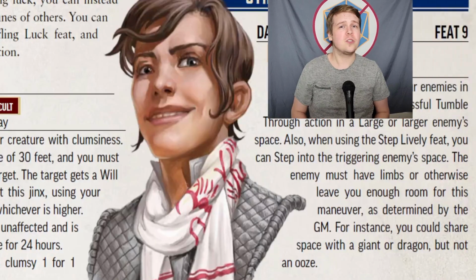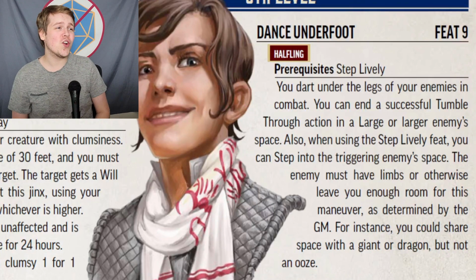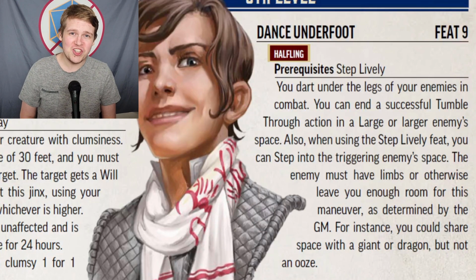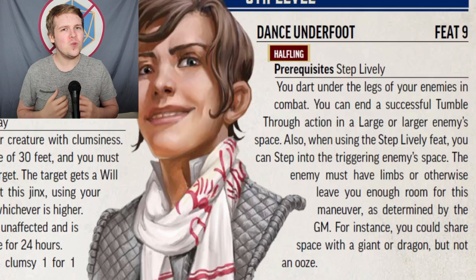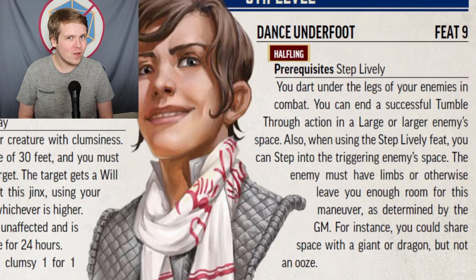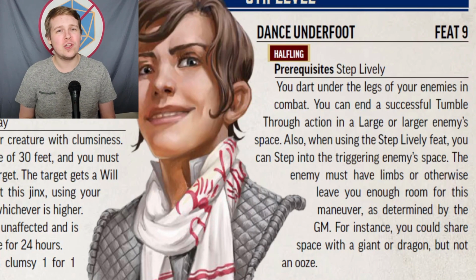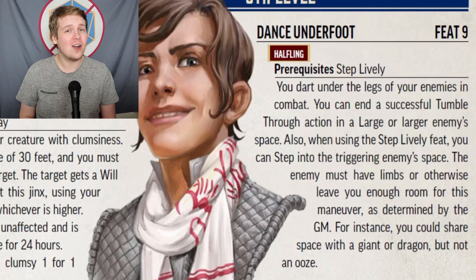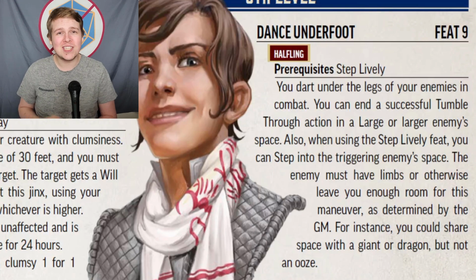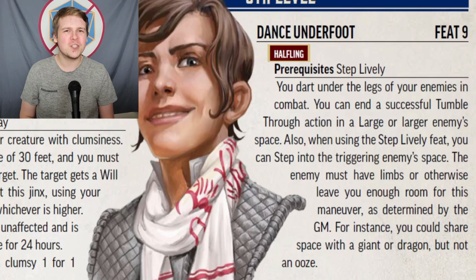Amazing. So long as you took the Step Lively feat at level 5, you can take the Dance Underfoot feat at level 9 in the APG. This gives you a really unique ability that is typically only usable by very specific creatures such as rats and rat folk. You can end a tumble through acrobatics check inside the space of a large or larger enemy. On top of this, you can also use your Step Lively reaction to step into their space.